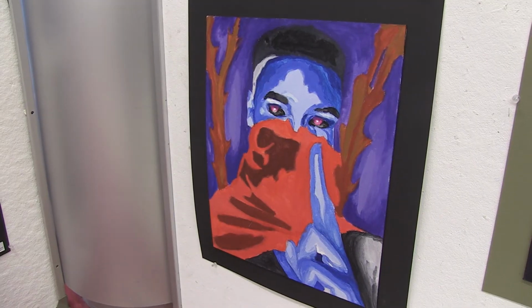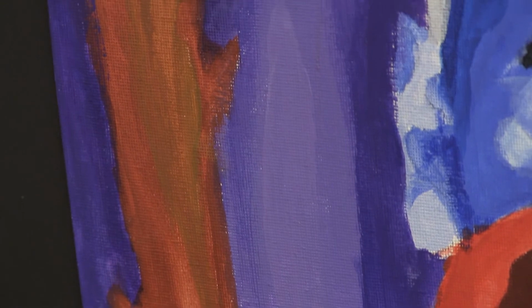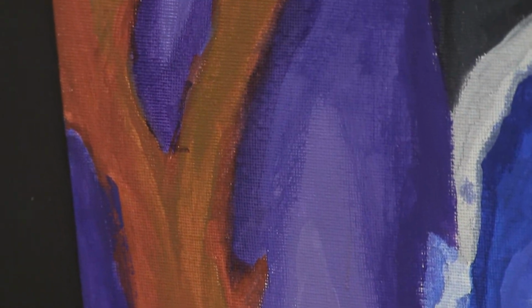What were the biggest challenges when you were painting this piece? The biggest challenge for me was trying to get the paint to steer in the right motion, because we have to paint in sections. So one blue would be dark, one blue would be medium, and one blue would be lighter. And I would have to paint them on different areas. Like the light blue, I would have to be really precise and try to get the blue in the right shape, or else it would be sloppy and I'd have to redo the line work.